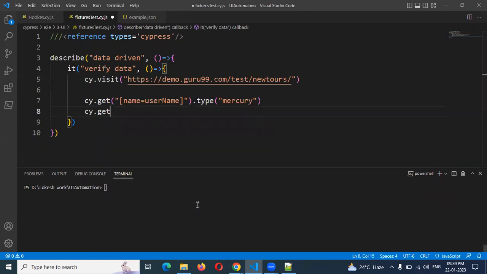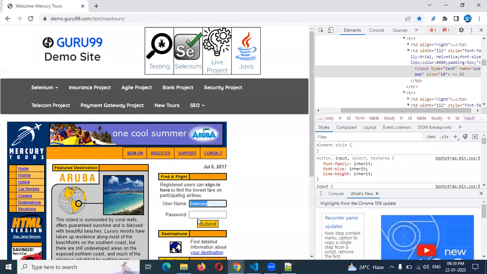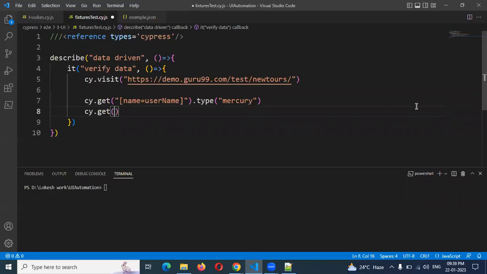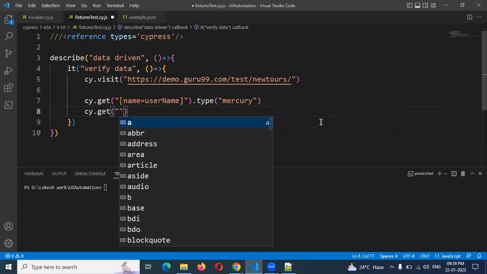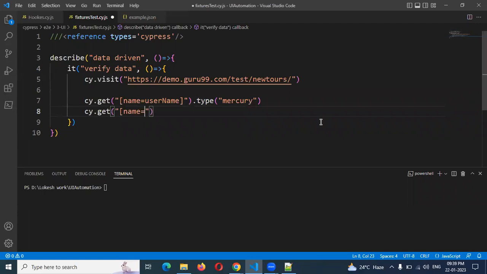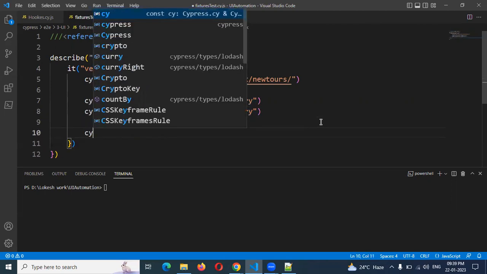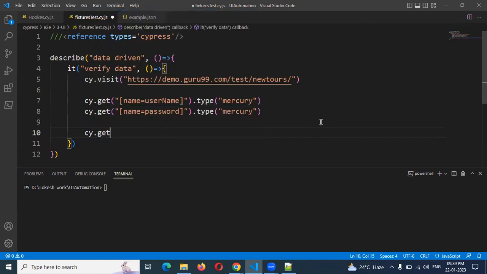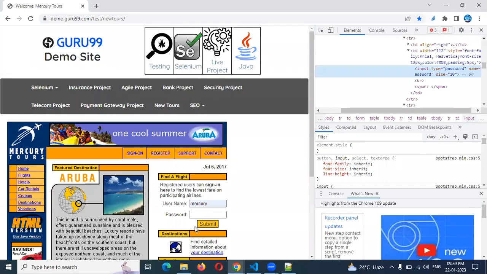cy.get again, for another attribute, the password. Password is also the same, name is the attribute. Again we close it, and one more type. Then we use get for the submit button.